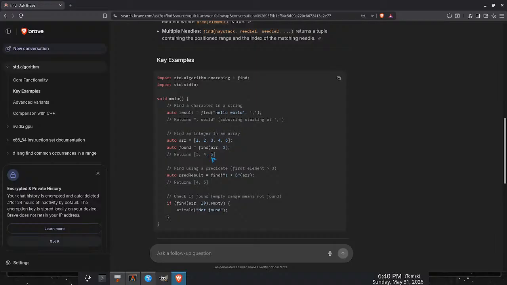Auto array 3. Why would it give you 3? Found equals find array and then 3. Returns 4 and 5.